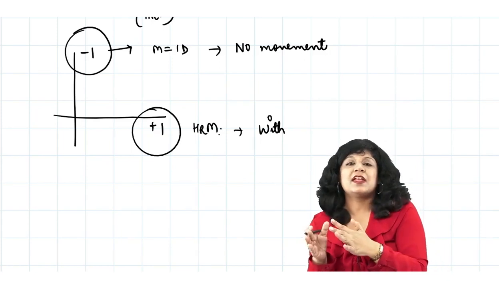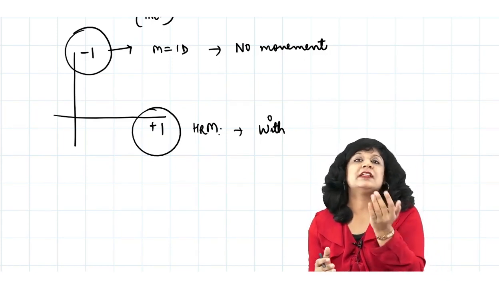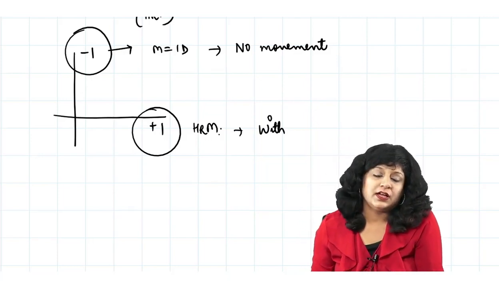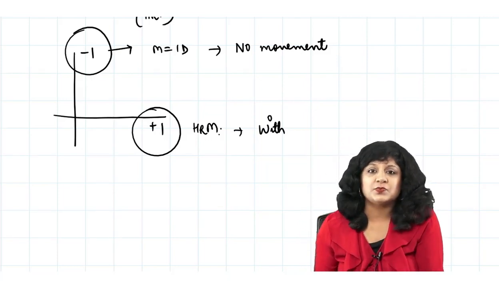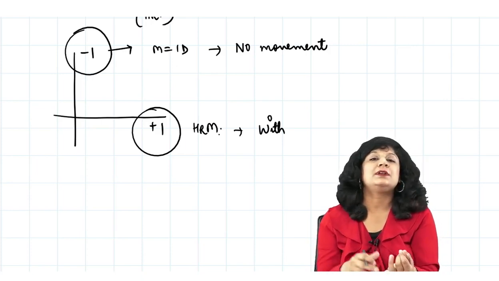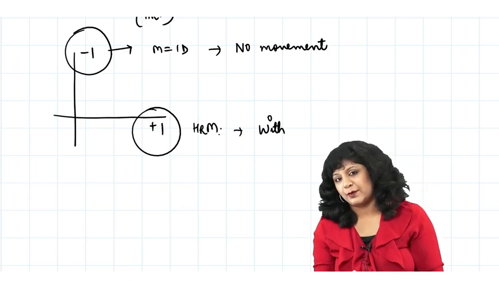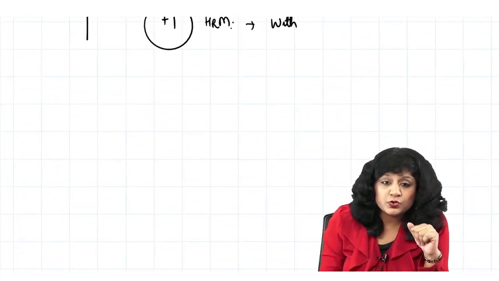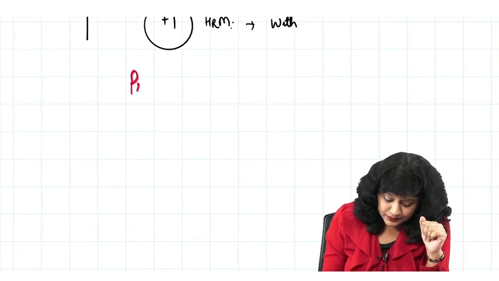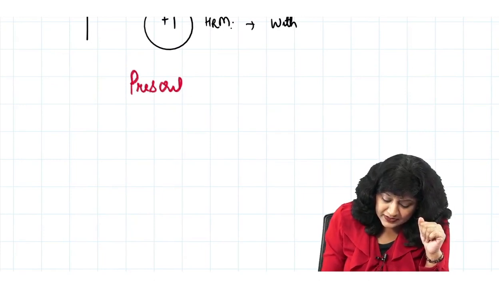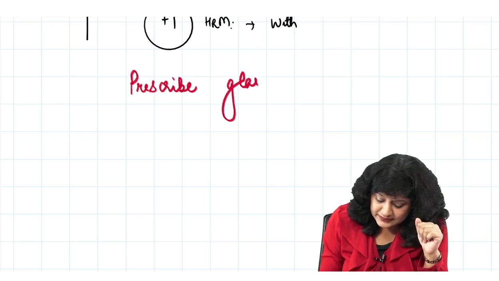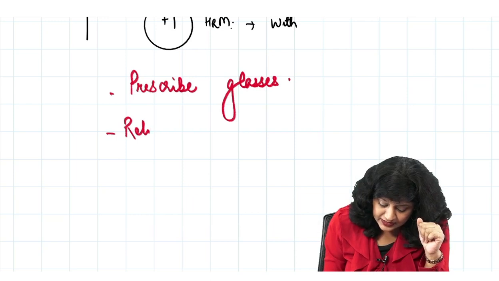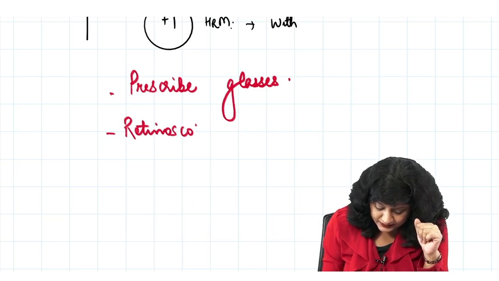So in this way, you can find out what will be the interpretation of the retinoscopy based on these retinoscopic findings, whether it is myopia equal to 1 diopter, less than 1 diopter or more than 1 diopter. Clear? Now let us try to learn how to prescribe the glasses, right, and how to get the retinoscopic findings.